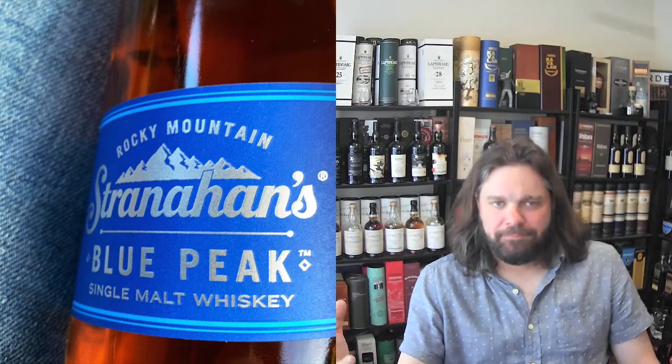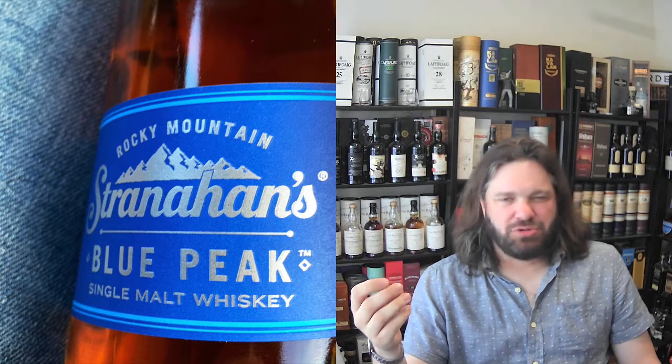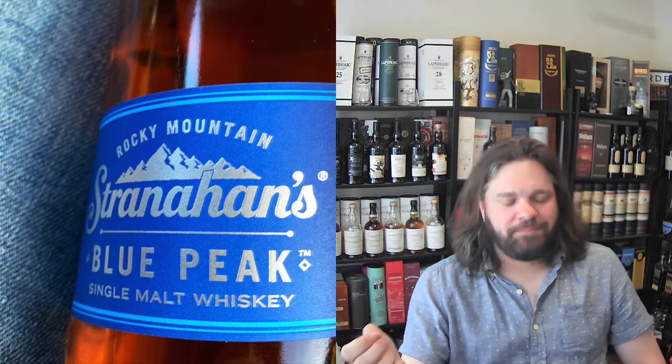Again, light on the palate. In terms of its viscosity, it is pretty mouth coating. Getting vanilla, some shortbread cookies, some buttery notes. Almost bordering on butterscotch, maybe some dry toffee.